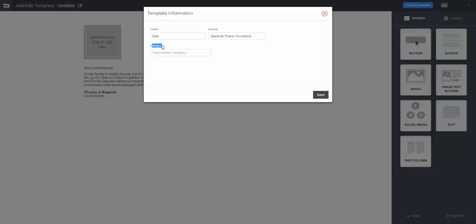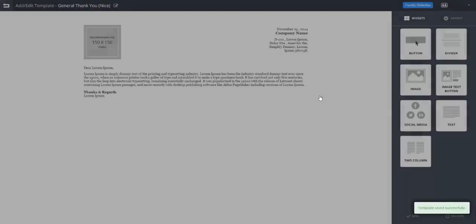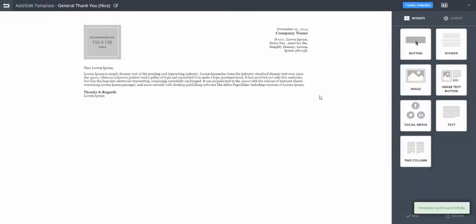And then we can categorize them. This is a way you can organize them a bit. Sometimes you can come across an old acknowledgement letter that you're not using anymore and categorize it as obsolete. That way you have them all tucked away in obsolete, and I'll show you how that organization comes into play. I could just call this general, because that's one of my current categories, and it's going to put it in the general category. We'll see that in a little bit. It's just something to help organize. Not everybody uses it. And then save. So now our template has a name, has a code, it's nice and organized, and we can work with it.